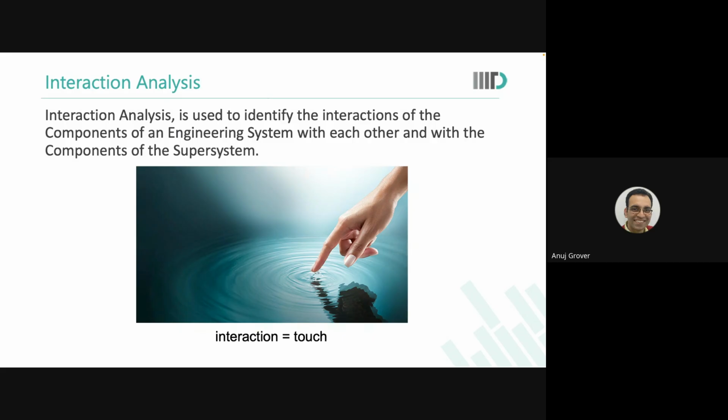So when we talk of interaction in this new conspiracy that we are creating amongst us, there has to be a touch. Okay? If I'm not touching you, I'm not interacting with you. That is what we mean in this particular lexicon. Is that okay? So यहाँ पे English से फर्क है.